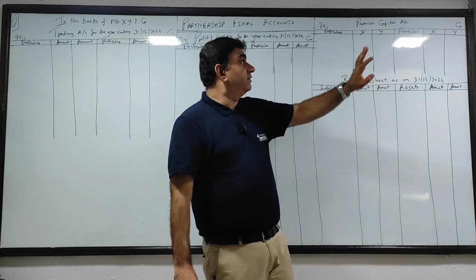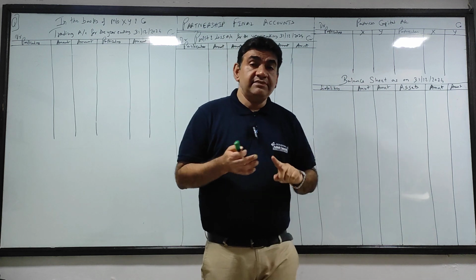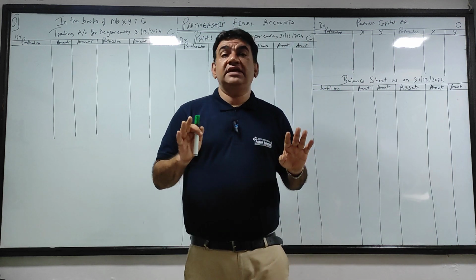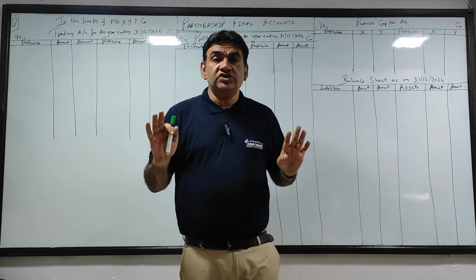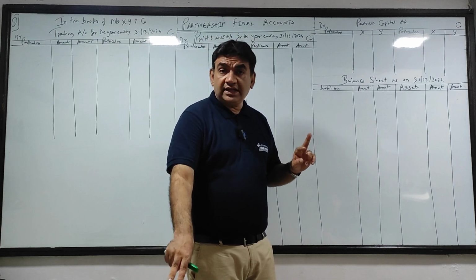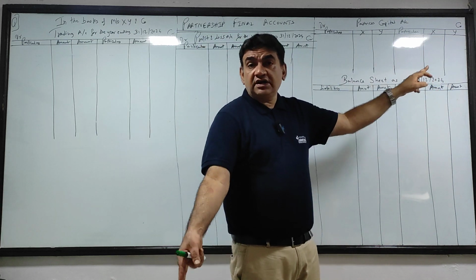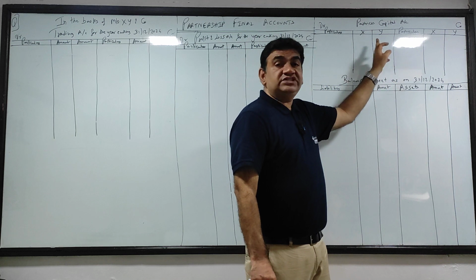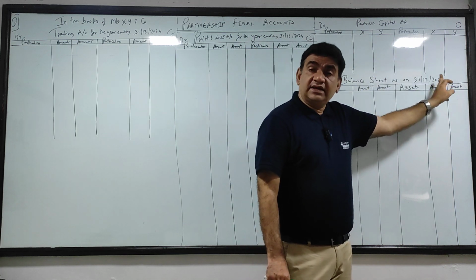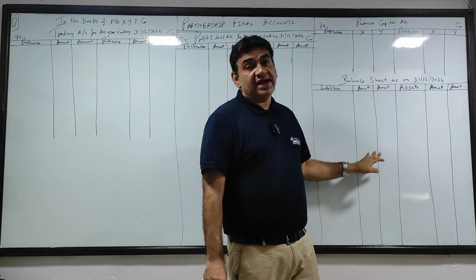6 lines का partners capital account. Now listen up. Sometimes there will be 2 partners, sometimes there will be 3. Normally final accounts में they don't ask you more than 3. So you see, यहाँ पे 2 partner हैं. So देखो, particulars X, Y. Suppose there was a third partner, Z. तो Z का column debit में भी आता, credit में भी आता. Around 6 lines और उसके नीचे balance sheet.